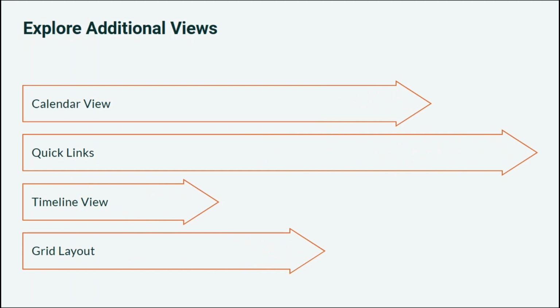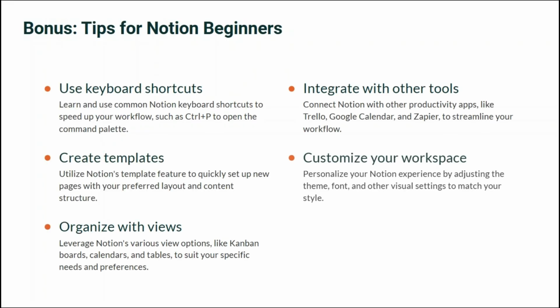Quick links section. Add shortcuts to key pages like task calendar view or notes database for easy navigation. These alternative views provide different perspectives on your data, helping you stay organized. 7. Bonus. Tips for Notion beginners. Keyboard shortcuts. Get comfortable with shortcuts like CMD+/ for commands and CMD+N for new pages. Save filtered views. Always duplicate views before applying new filters to avoid losing your original data.